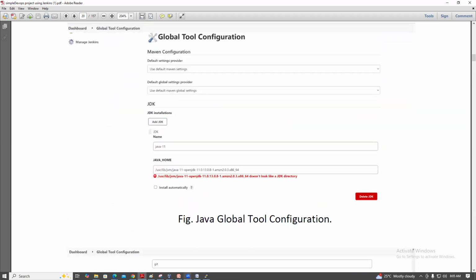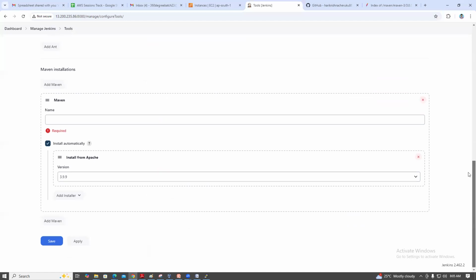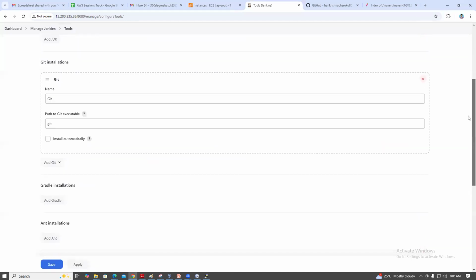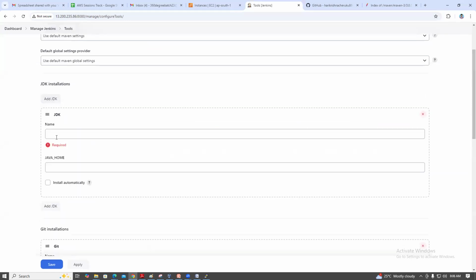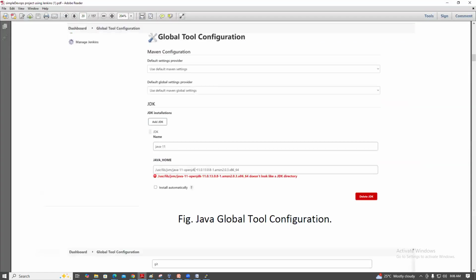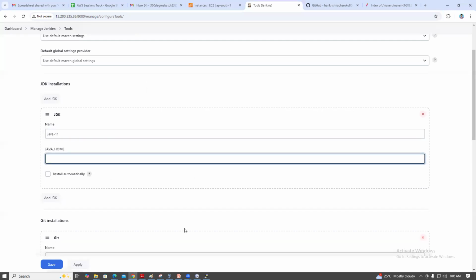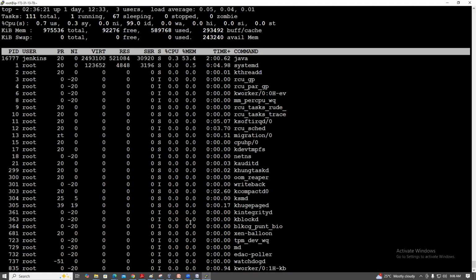The JDK setup: before Maven, we need to add the JDK. Add a JDK, Java home. We need to provide Java 11, which is installed, and set the Java home.